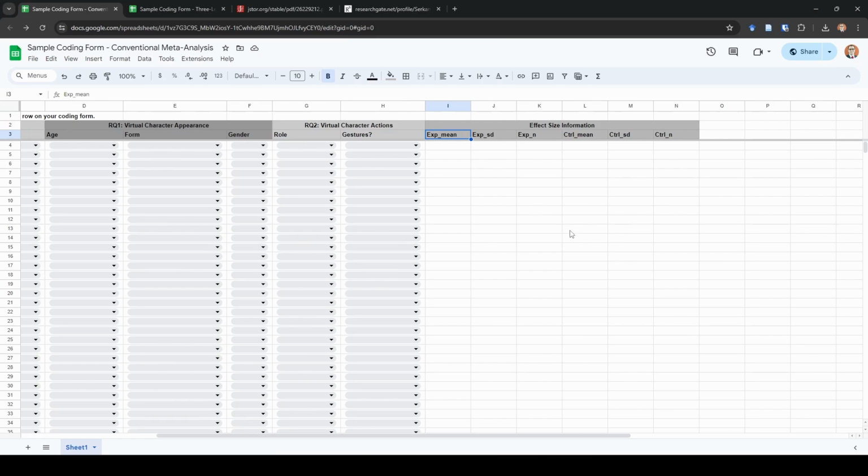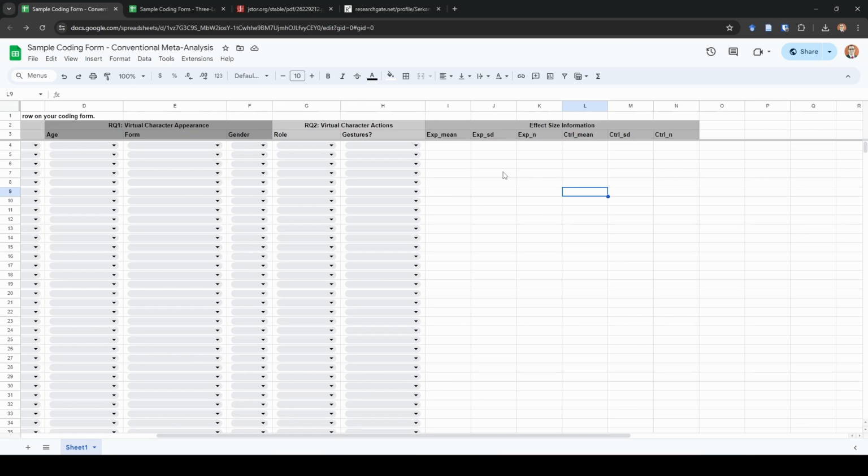For example, I've had studies where I recorded the research question and the answer to each research question. At the same time, I've had other studies where I recorded my information in the exact same way as this, where I recorded mean, standard deviation, sample size of each group. So it's really going to depend on what your questions are and how you want to answer them. Unfortunately, I don't have a template for you to use for that, because every systematic review is different. Every systematic review is aiming to do something different. That said, we do have these templates for conventional meta-analysis and 3-level meta-analysis.